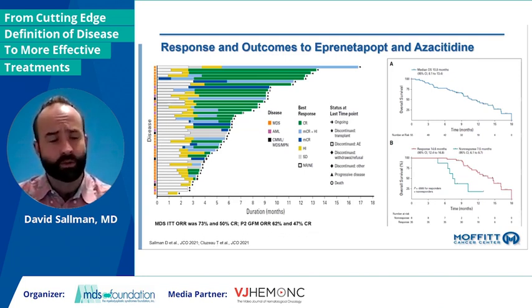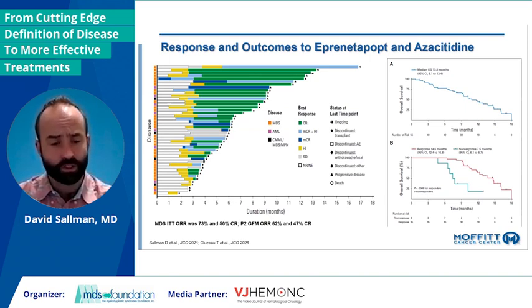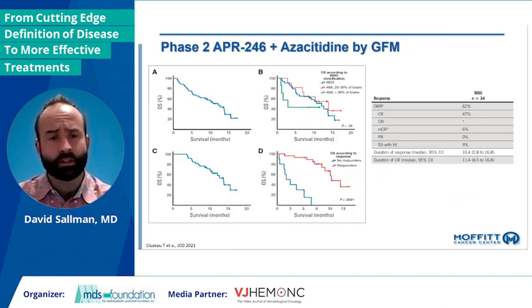Overall, a very high number of patients responded. If you look particularly at the MDS cohort, actually a 50% true complete remission rate. This was in parallel with a collaboration with the GFM who ran another parallel phase two trial with the exact same study schema, showing very comparable response rates. However, median overall survival was 11 months, increased in patients who responded versus did not respond. The GFM data showed quite similar survival near 12 months — potentially better than the seven or eight months from some historical cohorts — with responding patients having improved survival.